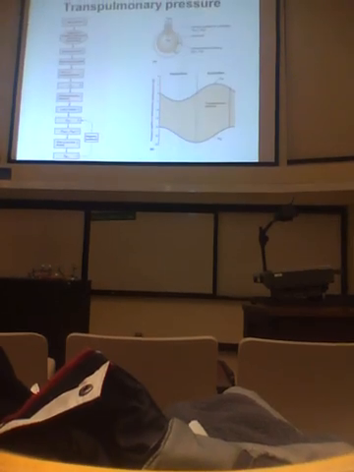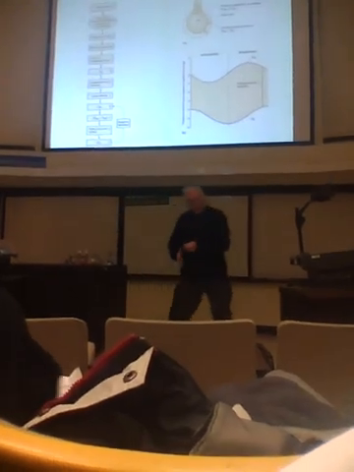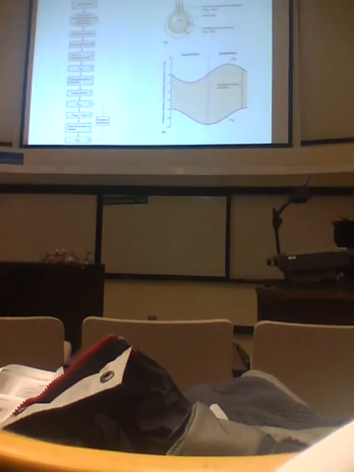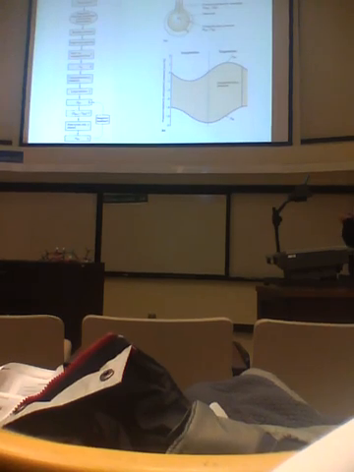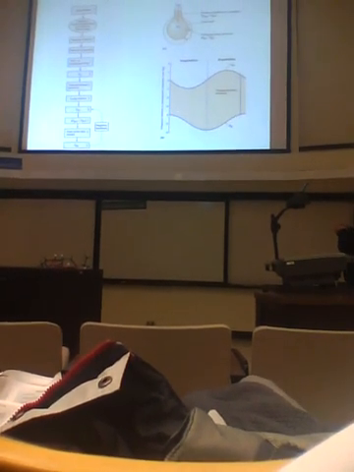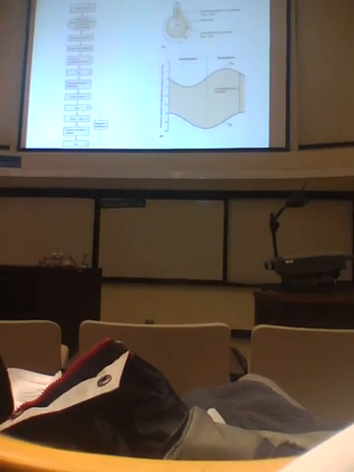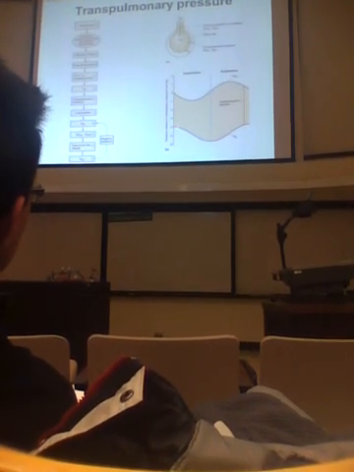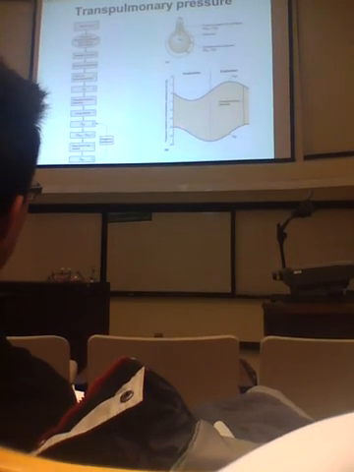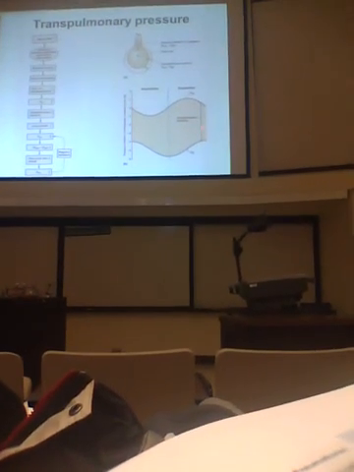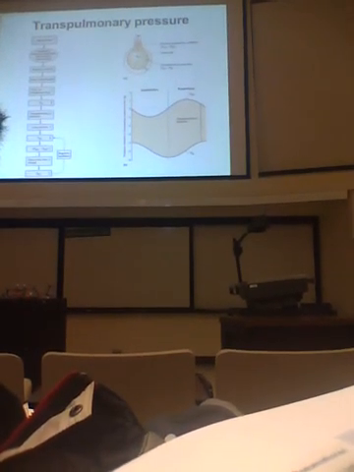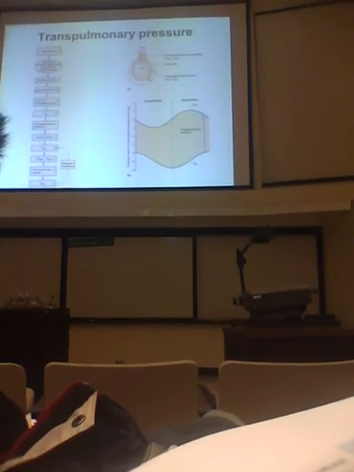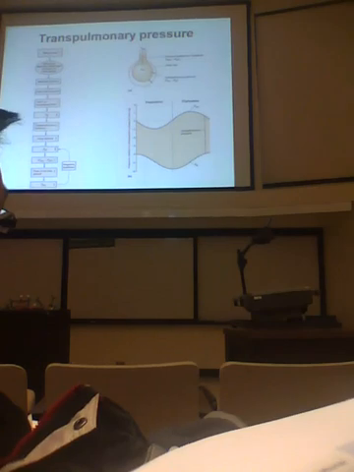Okay, and so the final picture, you can go through this one on your own actually. Look, here is the transpulmonary pressure. Here's the pressure in the alveoli. Do you remember? Minus 1 to 0 to plus 1, cycling like that as you breathe in and out. So the intrapleural pressure, that minus 4, actually changes slightly and goes from minus 4 to minus 6 and back up to minus 4. So as you breathe in and out, the pressure in the pleural cavity changes slightly. And the transpulmonary pressure is the difference between these two. It's a measure that you can use. And so you can follow this. Physiologists love these things, these flow charts. It makes nice sense if you go through it, so I'll let you go through that.